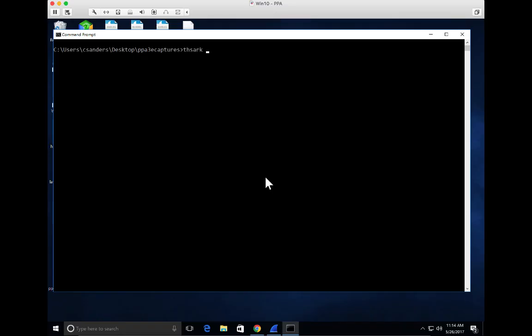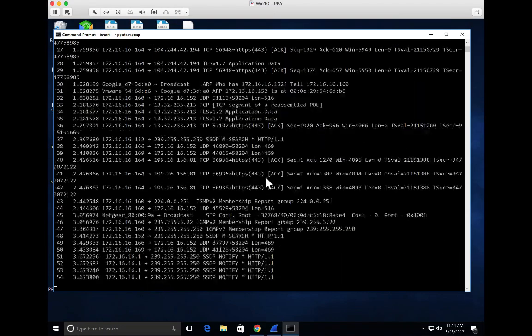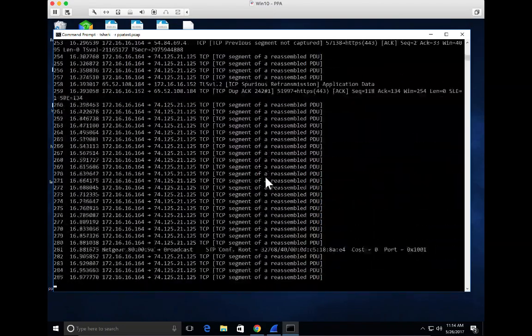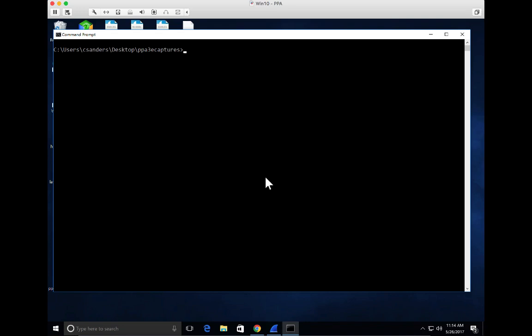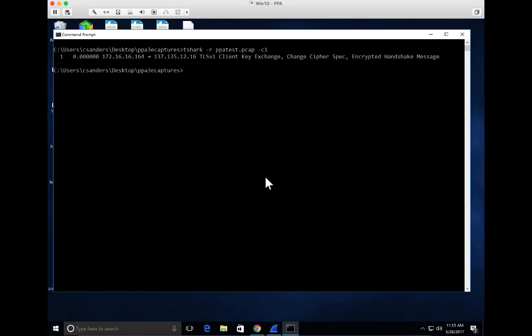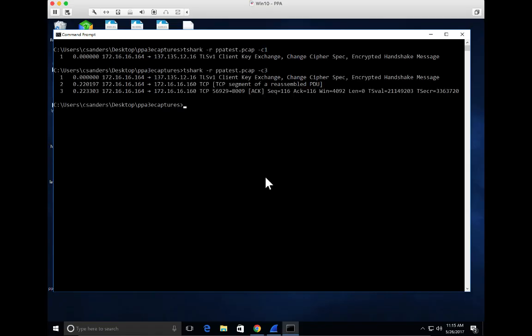Now, if you'll remember, we just captured a file, and it was called ppa test.pcap. And if I just try to read this just like this, it's really just too many packets to do anything with. It's just overwhelming. So I want to slow that down here, and I want to be able to show just a few packets. Let's try that. To do that, I'm going to use the -c option. So let's just do this: tshark -r ppa test.pcap, and I'm going to do -c 1. And see what that does. It shows me just a single packet, and you can increment this as much as you want. I can do -c 3 and it'll give me 3 packets, and -c 5 and it'll give me 5 packets.